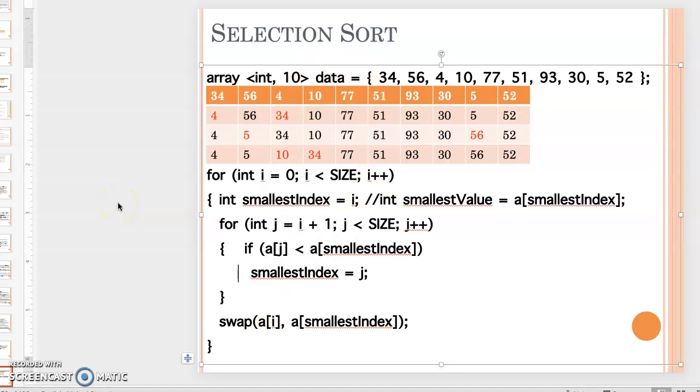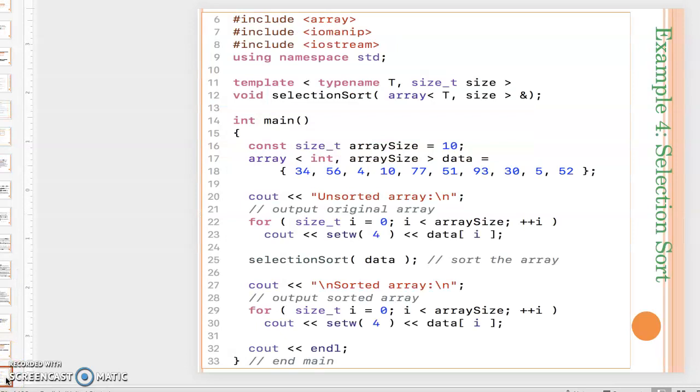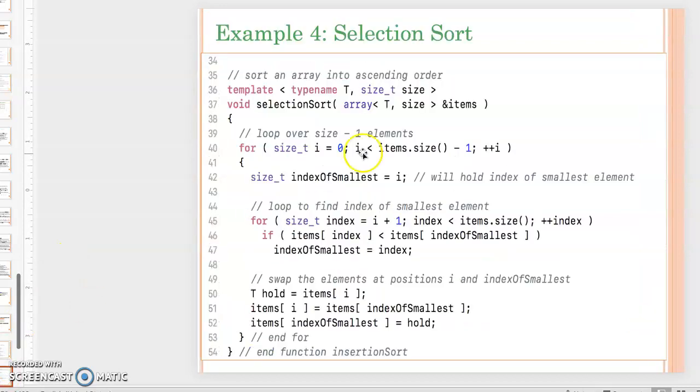Again, this selection sort, the nested for loop I wrote here, is only for the integer data type. The example I want you to see should be the next one, because all the sorting algorithms we want to implement in this class now we want to be templates. So here you can go to the selection sort template function. You see, it can be any data type, and it can be any size.